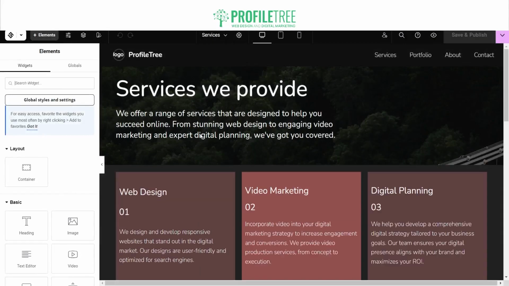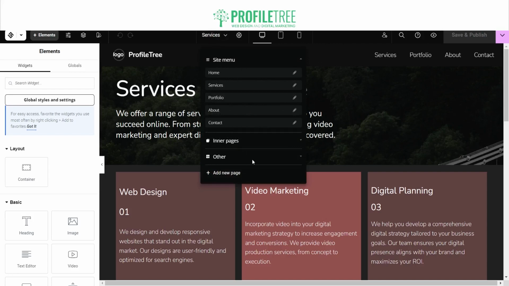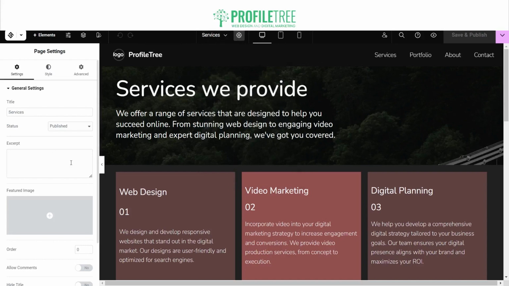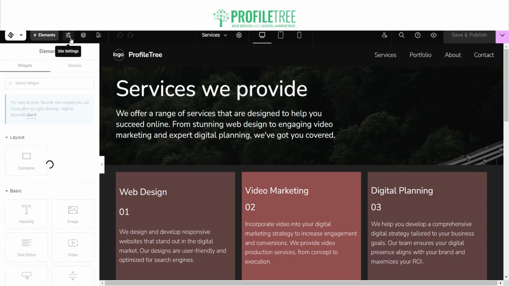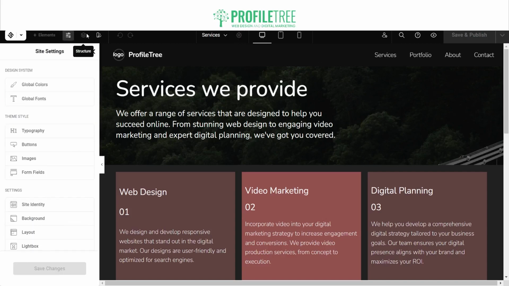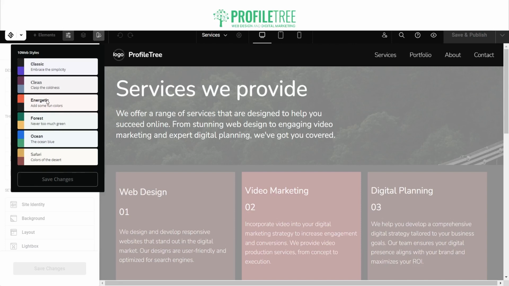It will take some time to just familiarize yourself with where parts are, like your top row here where you can visit different site menus, and then of course your settings there as well, where you can visit and see the page settings, add elements, use your site settings, your structure, and of course the different styles of the website.